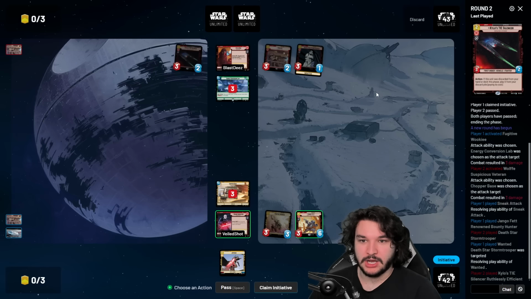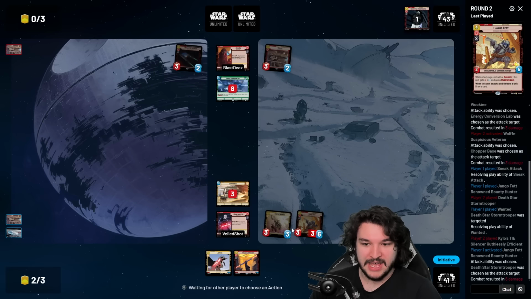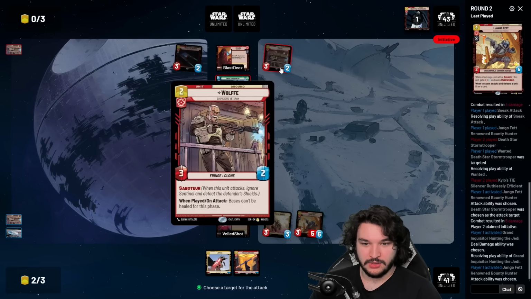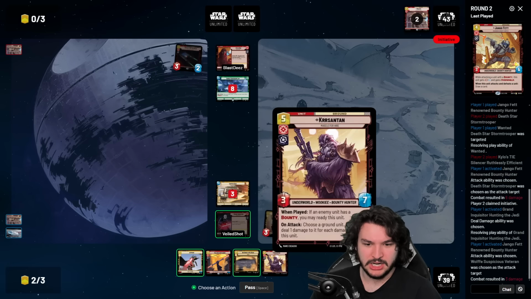Let's go ahead and put a Wanted on the Death Star Stormtrooper. Let's attack in, hit their base for 5. We got ourselves a Fallen Lightsaber. Then we get to ready up the Jango Fett yet again and kill the wolf. Kill wolf. And we have a No Good to Be Dead here.